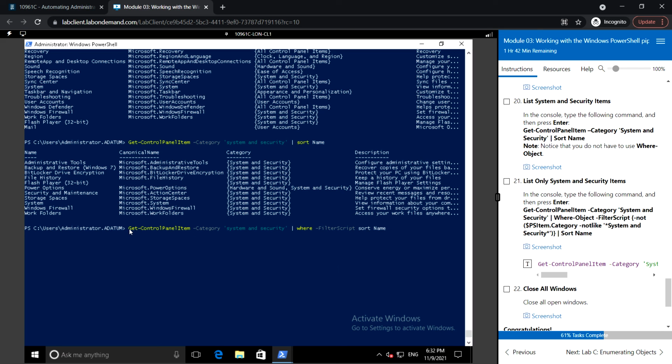Where-Object -FilterScript, Category not like System and Security.